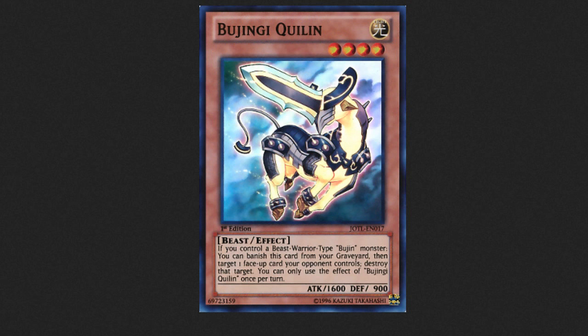Next up we have Bujin, the Quilin. This thing looks ridiculous. It's got like a sword for a face, but anyways, this card's okay. Usually people are playing 2. I don't really see anyone running 3, but it's not like a bad card at 3. It's just a card that basically destroys one face-up monster.